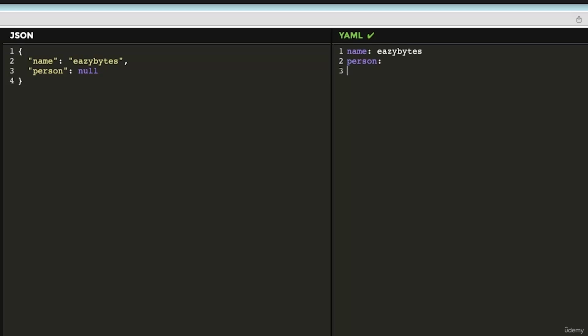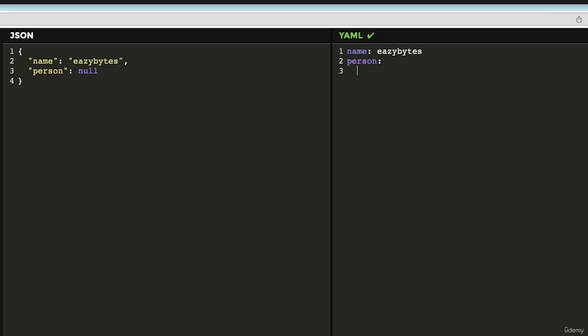So whenever I want to write some data belonging to a certain parent key, I need to make sure I'm giving a tab here. The tab space is very important, just like in the Python language, how you maintain the spacing inside your blocks of code. A very similar rule we have to follow here.